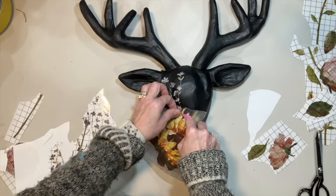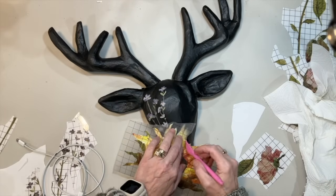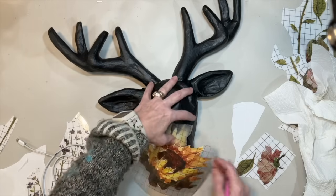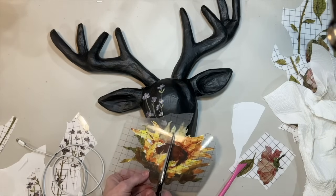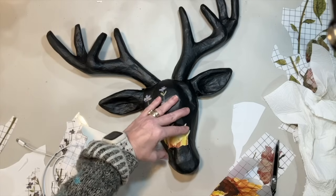All right, so now we're moving on to the sunflower. We're going to do the same thing with it. You can see I've already cut that green piece out on it. Generally, when I do curved surfaces and transfers, they pop off so easy, and this did, but because it was curved surfaces, it started breaking apart, so I just went ahead and cut it up and then patched it back on. You can't tell at all that I did that.